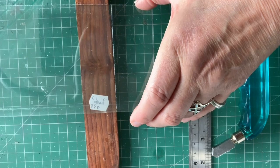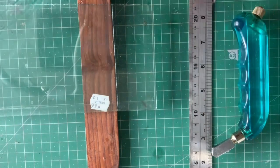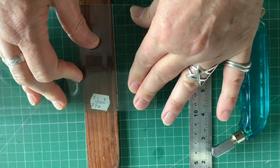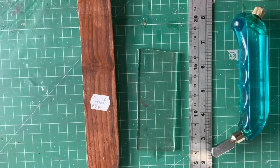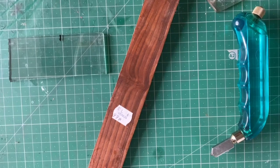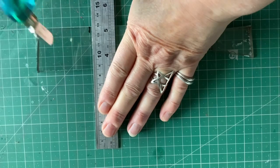Nippers would make a better job of this, but I want to show you that you don't need them - you can do it without, just a bit of pressure there. One thing you should know is that older glass is much harder to work with because it kind of toughens over the years. I've marked this one but it's not with a Sharpie, so I know it's going to smudge.